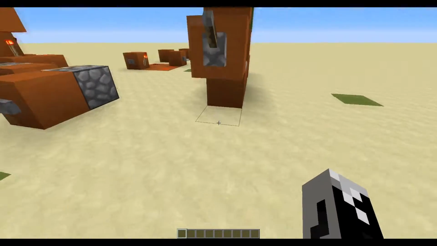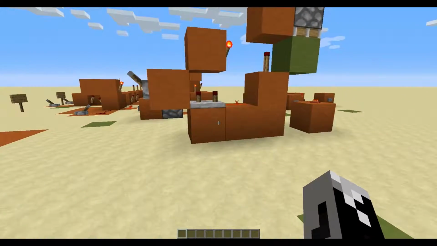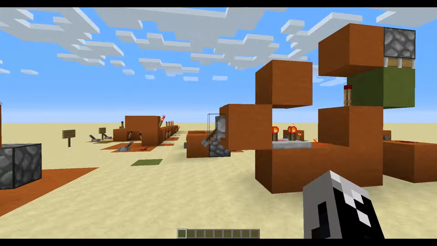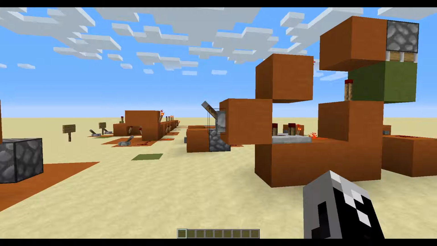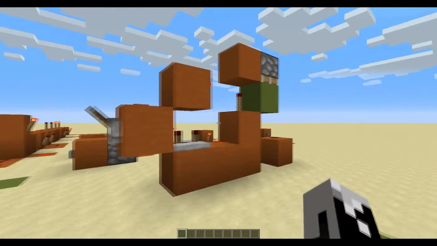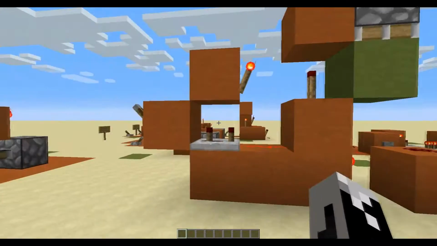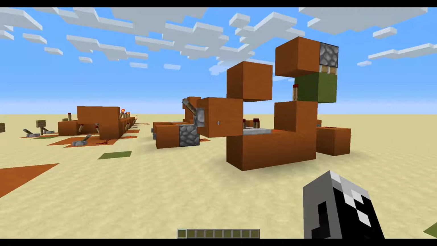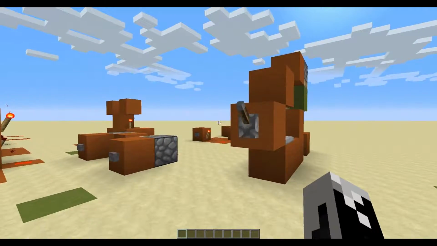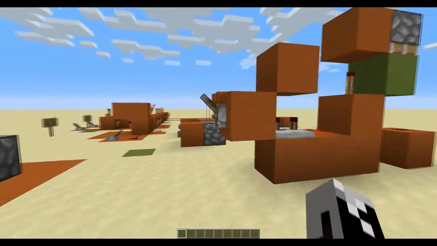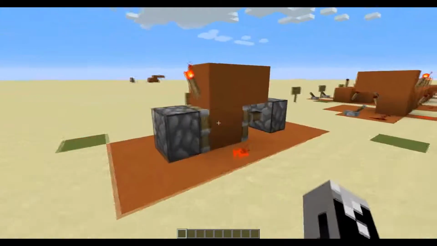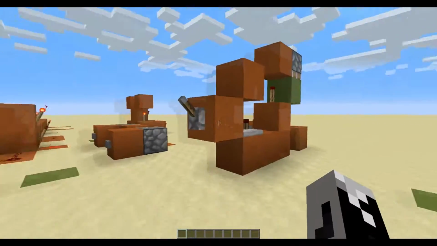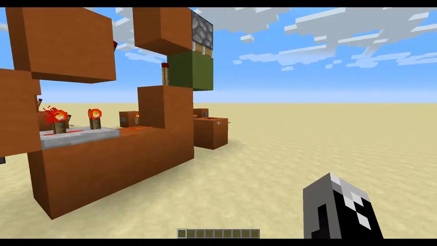There you go. So here we have another design, but using a lever. I'll just show you. This lever is pretty much turned around to a button. And I really don't know why you would use this. I mean, there's probably some uses for it, I just haven't used it yet. But it's pretty much the same as a T flip-flop, just the other way around. So you're flipping a lever and it's making it a button.